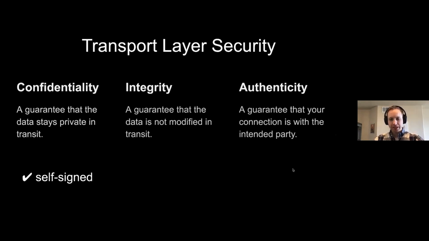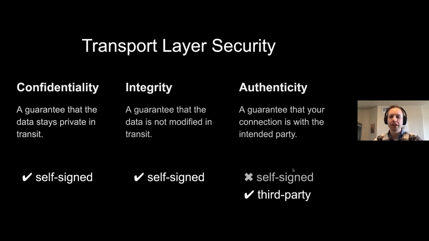Now, the thing is that you can actually get TLS, or transport layer security, yourself by issuing your own certificates. But you can't necessarily be sure that you're getting authenticity. You can't be sure that you're talking to the server you think you're talking to, or the peer that you think you're talking to, if you don't really do certificate verification. You need a third party to validate the identity for you. And so this is why it's a little tricky to get proper security out on the web.